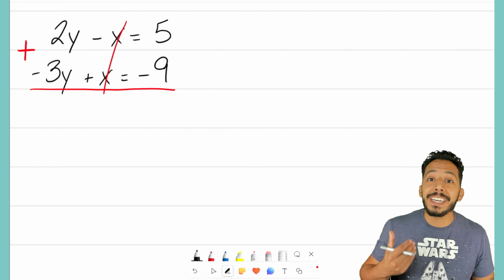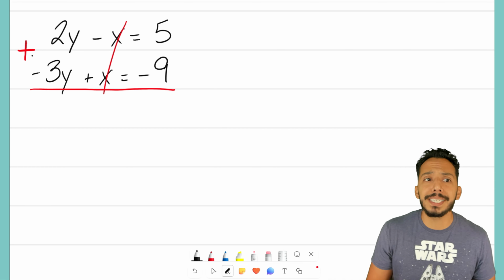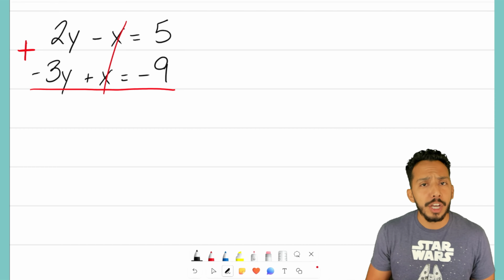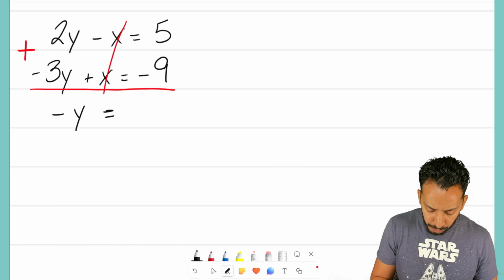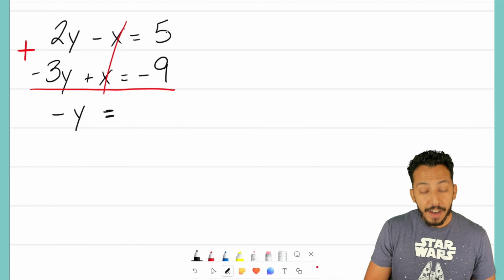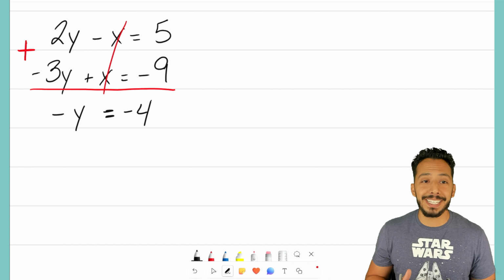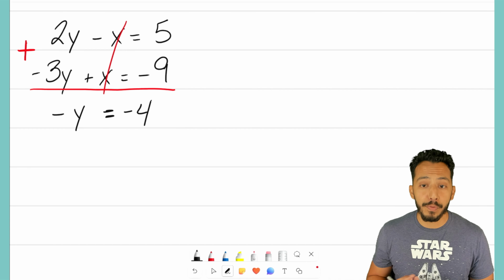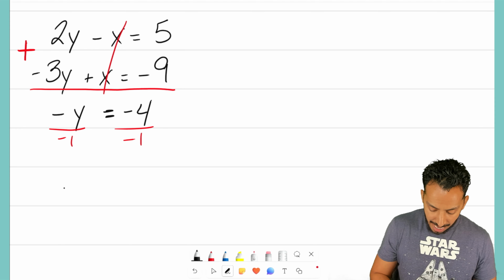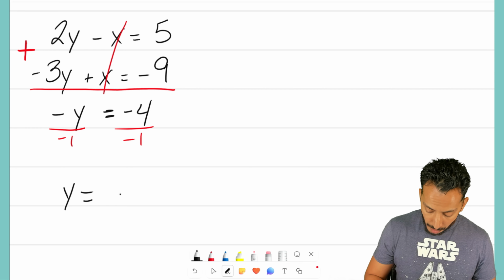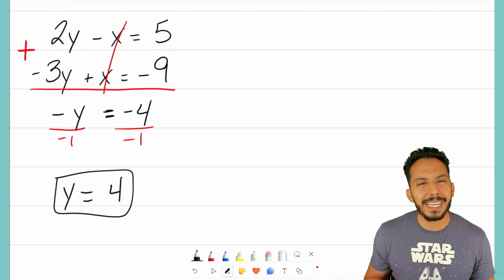It's zero. So we can finish this problem now because I have two y's, but I'm adding negative 3y's to that. So 2 plus negative 3 ends up being a negative y. We'll bring down our equal signs. 5 plus negative 9 is going to make negative 4. We have eliminated that x variable. I now need to solve for y. To get rid of that negative, I'll divide both sides by negative 1. By doing that, I end up with positive y equaling positive 4. Remember, when we divide by negative 1, we're just flipping the signs.